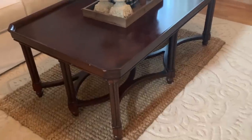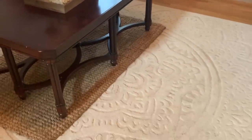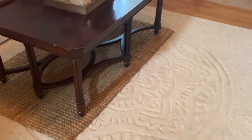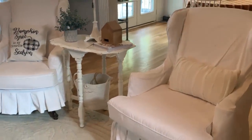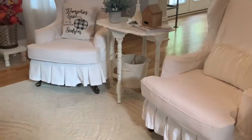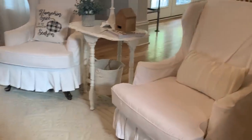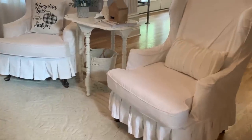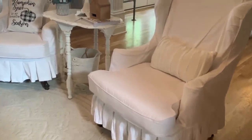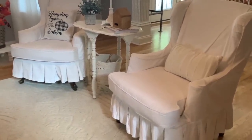This Orion rug is very durable — with three dogs in the house you can definitely see that it has held up. My wingback chairs I got at Facebook Marketplace — I bought them both for $25. I restructured them, got all the old stuffing out, redid them, and made slip covers for them. These are super comfy chairs. I love them — they're just amazing.